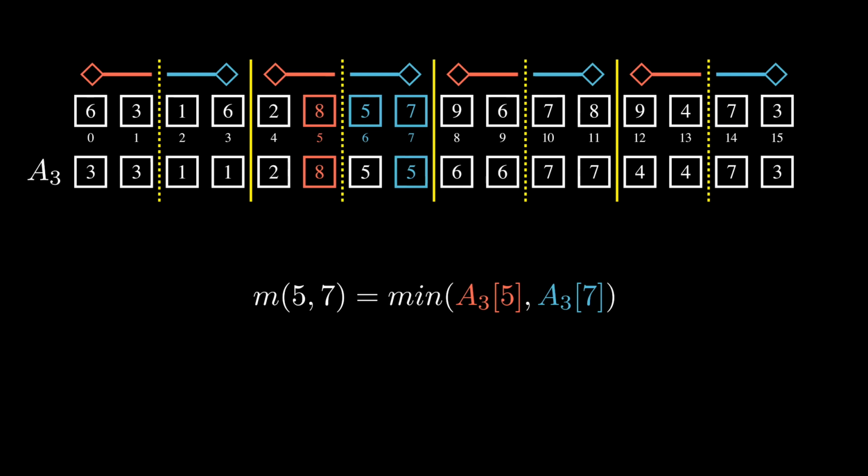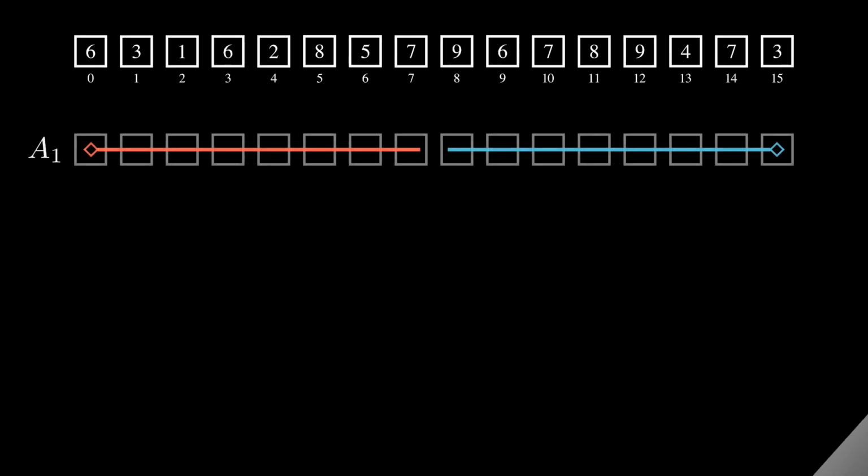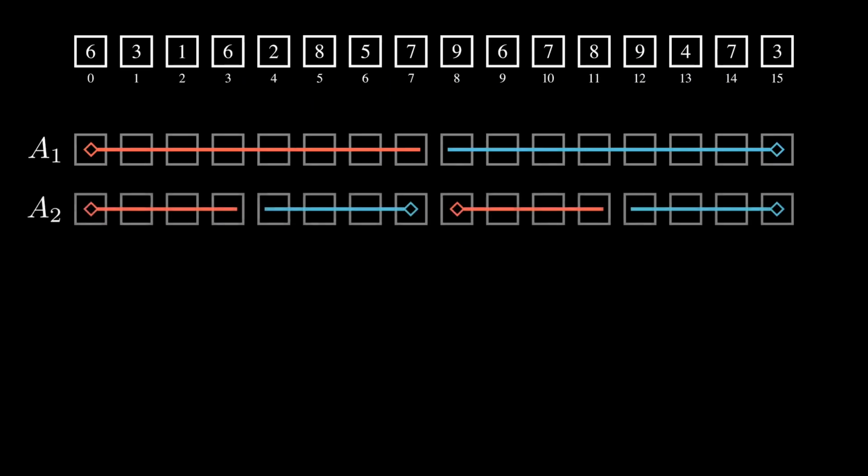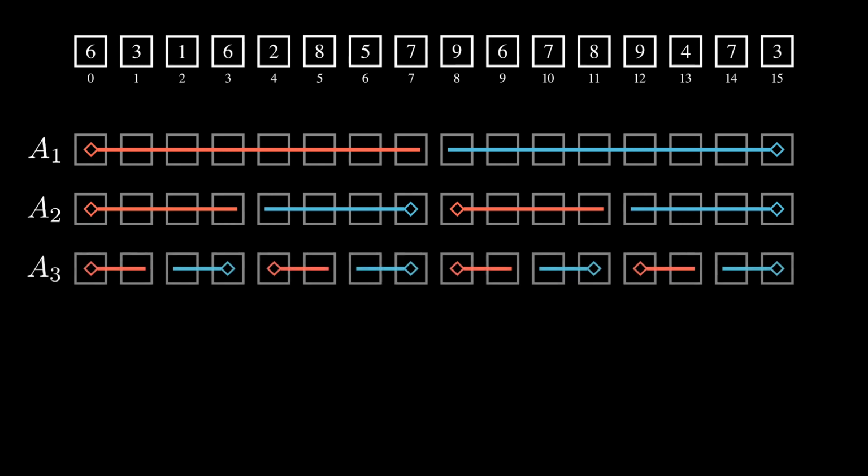Right now each partition has 4 elements. If we split again, we'll get a partition size of 2. At that point, the A4 value will be the same as the input array, so there is no point in dividing further. Let's just stop here and bring A1, A2, A3 into the same screen to figure out how we can use these to answer any query. The arrows make it easier to visualize what value is stored in each of the A arrays.